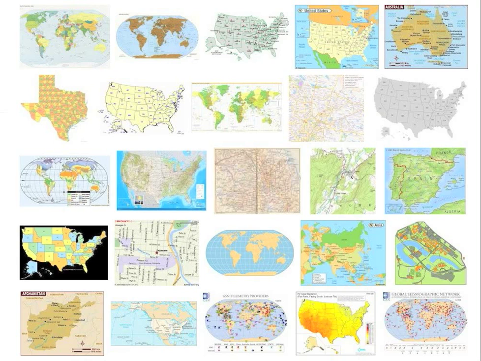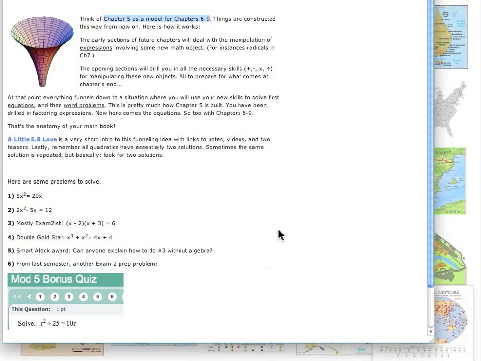Well, hello everybody. This really is the bonus quiz for 5.8, but I think it's absolutely essential that I pause the course at this moment and give you a map. That is, show you the future and revisit the past, because this is the point in the class where things start to really build up. There's been a lot of math gone underneath the bridge, and what happens is that students tend to get spun. And it's a good time to reflect on where we've been and where we're going.